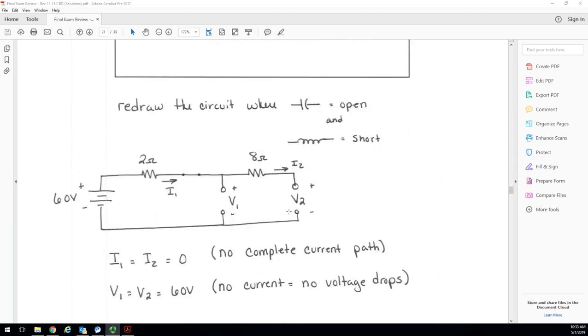Okay, so what you notice here is if we had current flowing through here, there's really no return path to the ground or to the negative terminal. So in that way, there's no current flowing anywhere in the circuit. So I1, I2, both are 0. What does that mean for our voltage drops across those capacitors? If there's no current through these resistors, there's no voltage drop through them either. So V1 is connected to the positive terminal of the source and the negative terminal, and so is V2, because those look just like wires there. So both of those drops would be 60 volts.